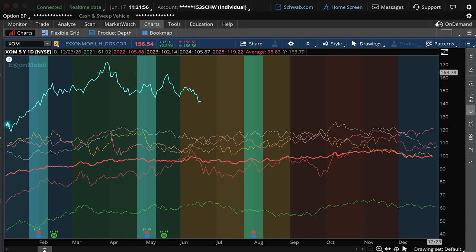Notice the light blue line, which is the price action for 2026. Exxon grew at a fast rate even during the down part of the cycle. The stock price rallied along with oil prices when the US and Israel went to war with Iran. It caused concern around Middle Eastern oil supplies and shipping routes.